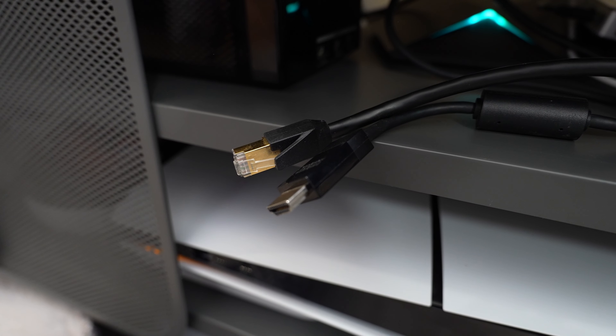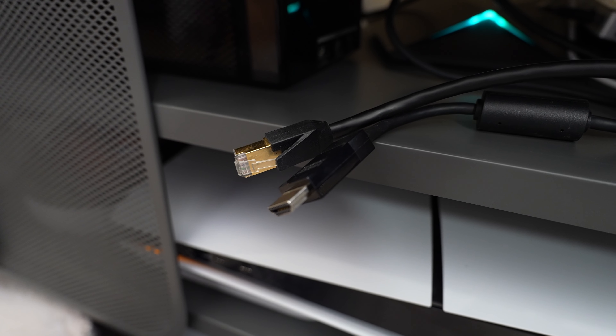There are some hidden costs here because this is no longer a dongle. You're going to need an HDMI cable to plug this into your TV, and unfortunately one doesn't come in the box. There's also no ethernet cable included. So if you want to take advantage of the ethernet port, you'll have to buy that as well. Plan to spend an additional $20 to maybe $50, depending on the type and quality of cables you get.